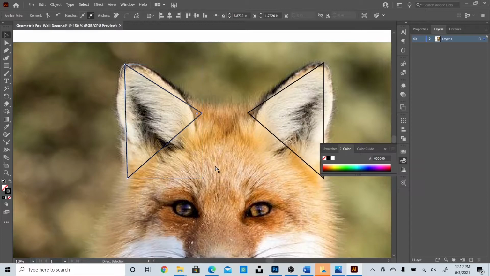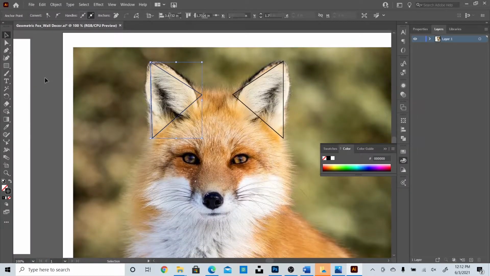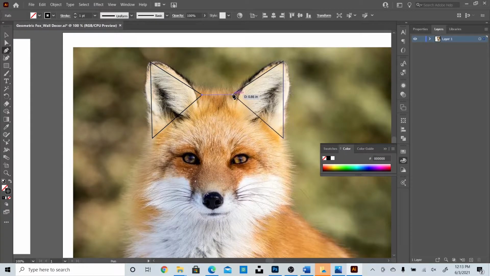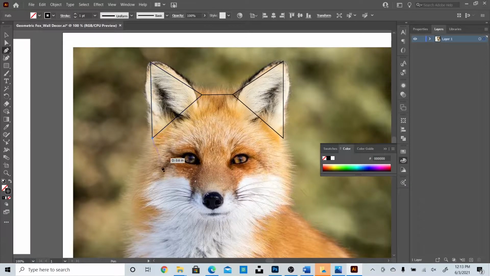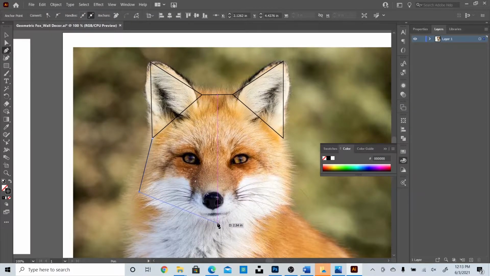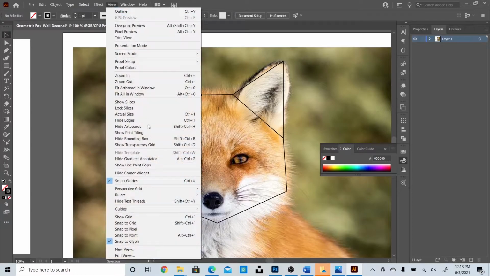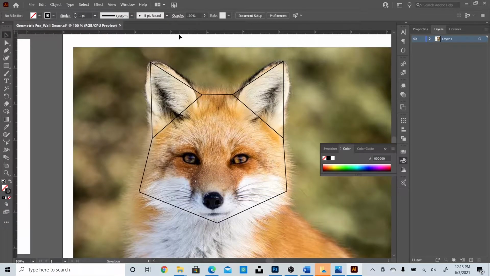Now I'm making a line to connect the ears. To end a line segment without making a closed shape, you can click on a different tool and then click back on the pen tool to continue. Or you can also hold down the Control button or Command key and click anywhere on the artboard. I'm using the rulers to make sure certain elements align on both sides.